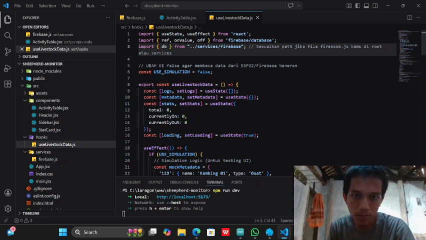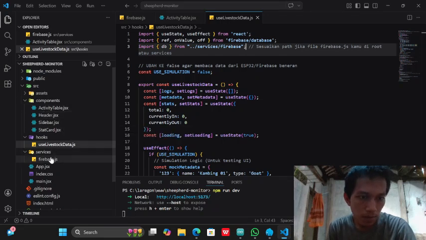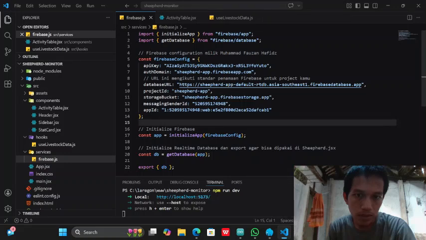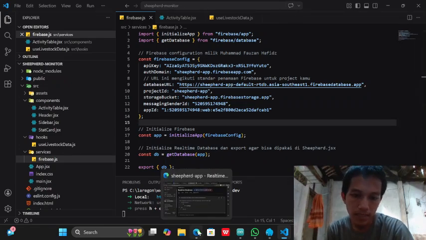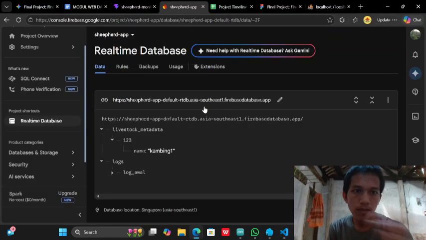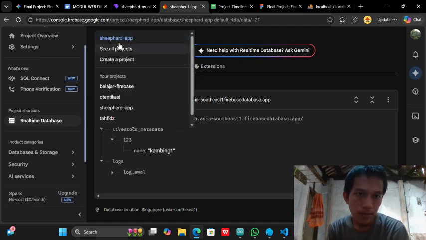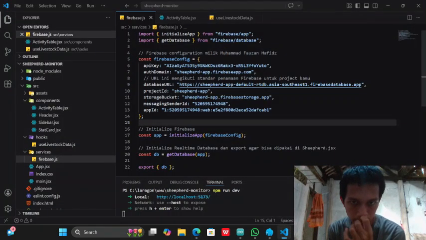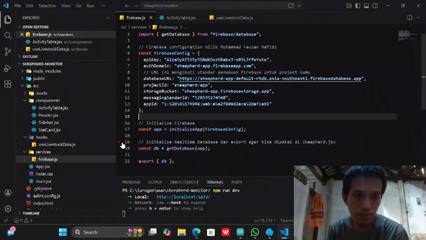You import the Firebase services, and this code comes from the Firebase config that you already created in Firebase. You create a project here, and after that you get this config. You just copy it into your firebase.js in the service.